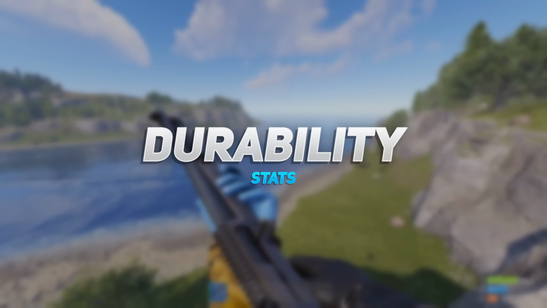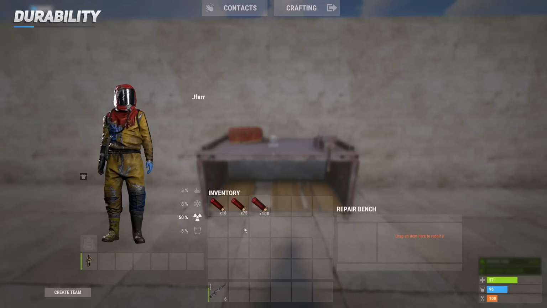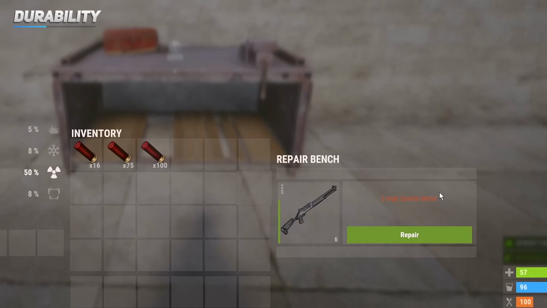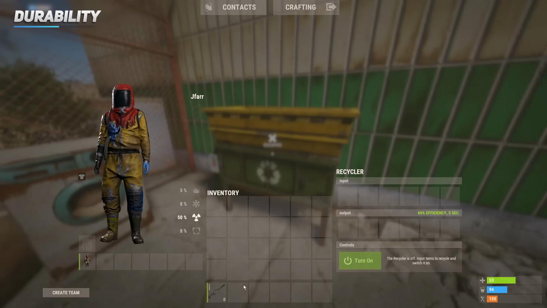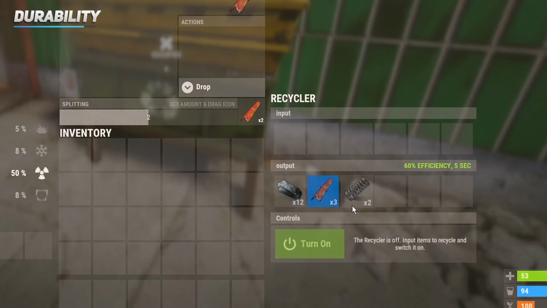The M4 shotgun can fire around 390 shots before it's destroyed. However, it can be repaired at the repair bench for a cost of 7 high quality metal. Alternatively, you can recycle the item for up to 12 high quality metal, 3 metal pipes and 2 springs at a regular recycler.